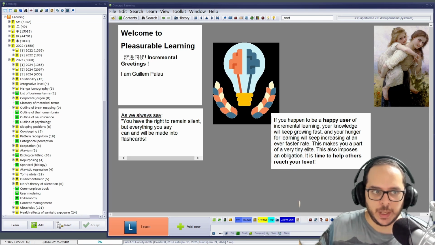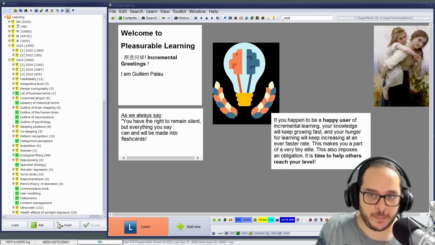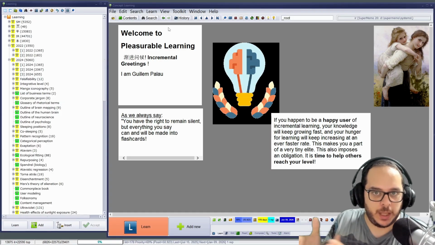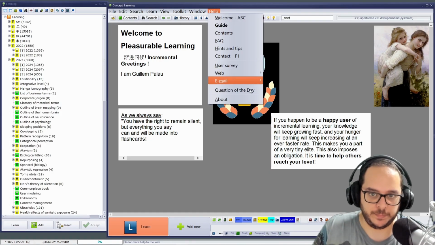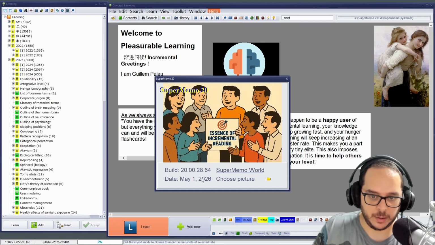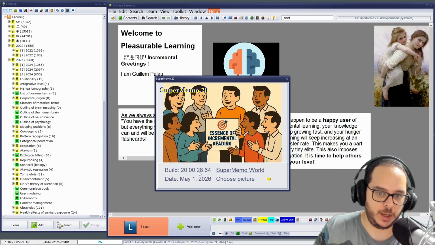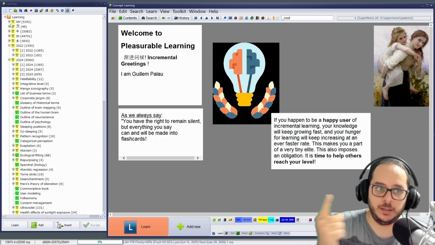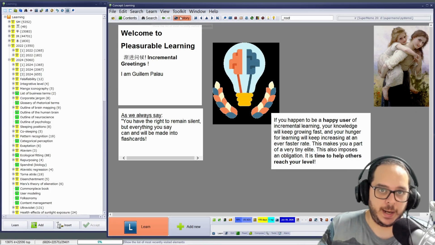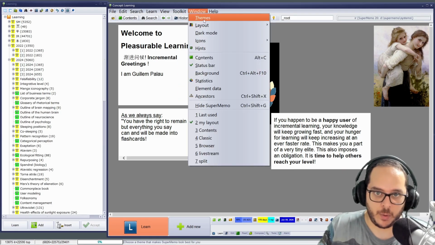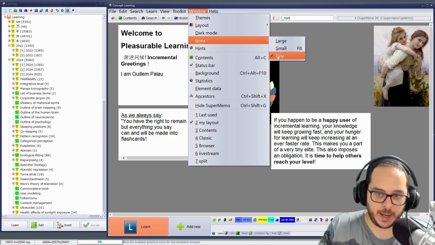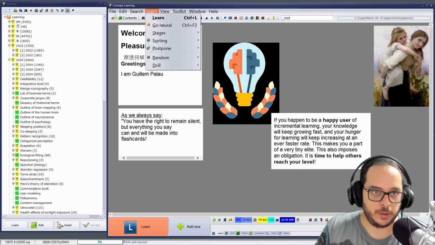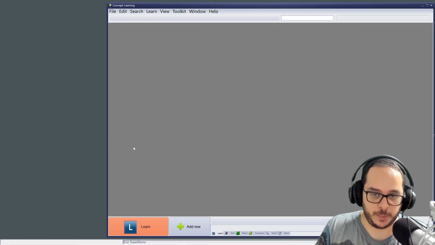Incremental ratings. So here's an update within SuperMemo 20, and it doesn't come from the SuperMemo 20 release. It's one of those interim updates. So now I'm running this version, the 0.28. Awesome. You see the knowledge tree, and this affects the icons, the UI icons that you can now customize. That was not from the release date. Same thing. So what I'm going to do is just update SuperMemo.